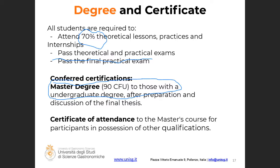We evaluate this kind of request. Just to give you an idea, out of 25 people in the other edition, we had one person in this situation. In that case, the person will just get the certificate of attendance. These people are not required to do exams or the final thesis that you have to do to get the master degree. You can do a thesis or just a report of the internship. But the only person who was just an auditor wanted to take all the exams and also do the final thesis. It's not needed for the kind of certification we give, but she thought it was better to do them too.